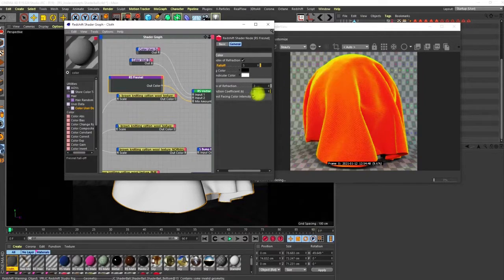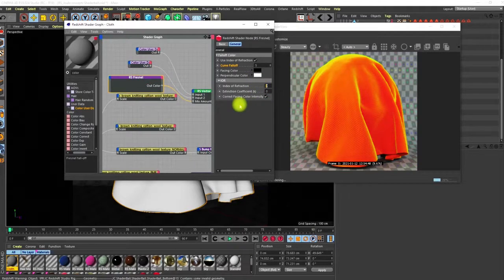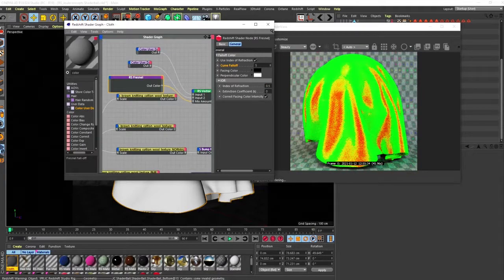So if you look at this, just put the idea of reflection, reflectivity. The higher the value, the more reflective it tends to be, and the more, how do I put it, the more reflective the environment is on that. Don't forget the input 2 is what is working as a reflective object when the light hits it. This is more of the environmental object, while the input 1 is the base object. So if you increase the index of reflectivity, that means you are saying you want more of the environment to show through, which is why you're having this. So if I bring this to 0.5, see what is happening.